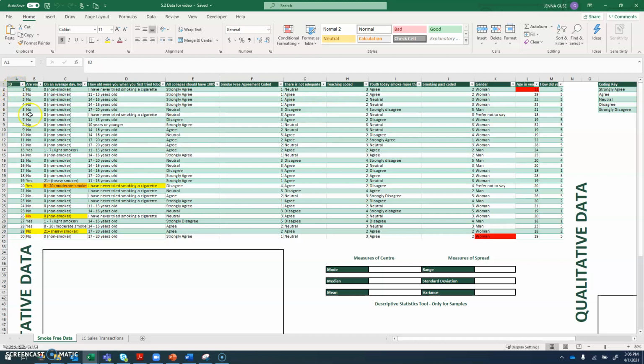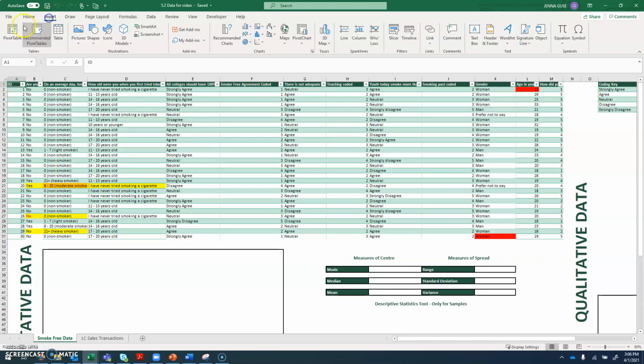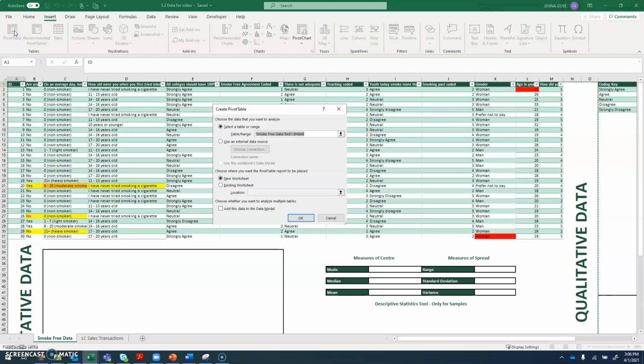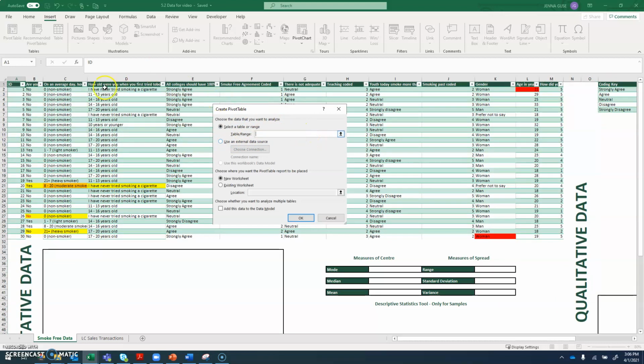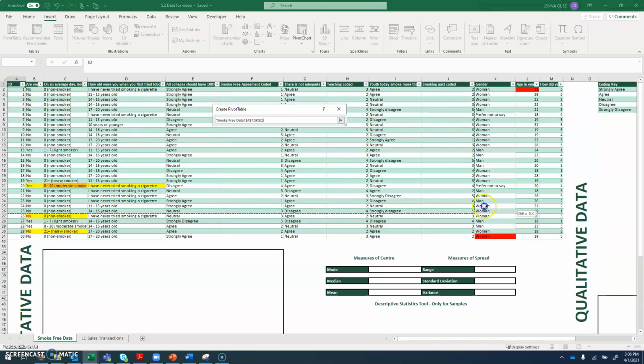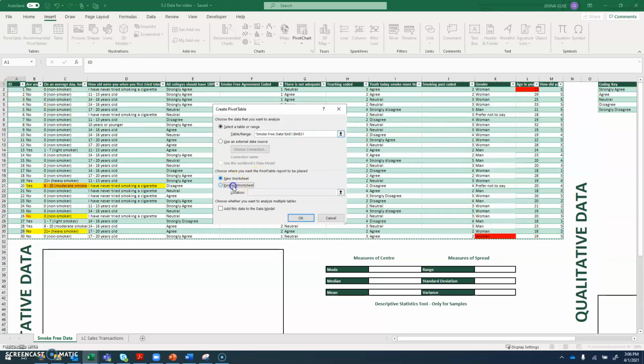To do that, you can click anywhere inside this table. I always start at the top left-hand corner, go to the Insert tab, and Pivot Table. You might want to place it in a new worksheet, and that's okay, but I'm going to place it in an existing worksheet. I'll also need to update my table range because it's trying to select this whole area that's highlighted when my table's really only from here to here.